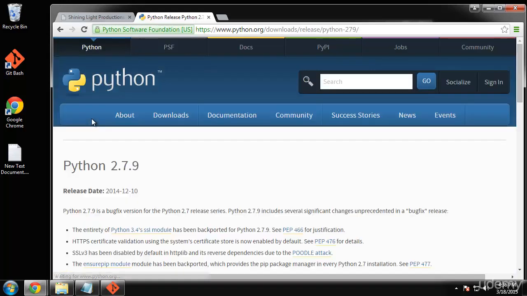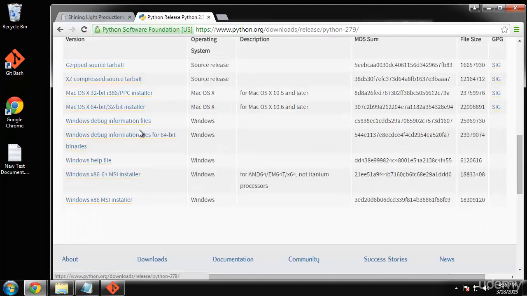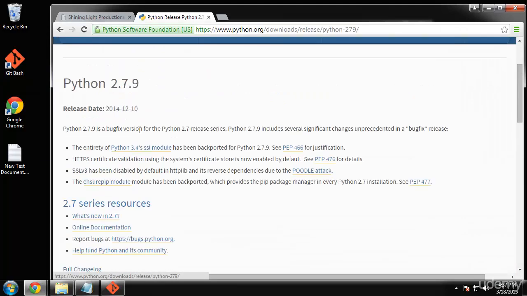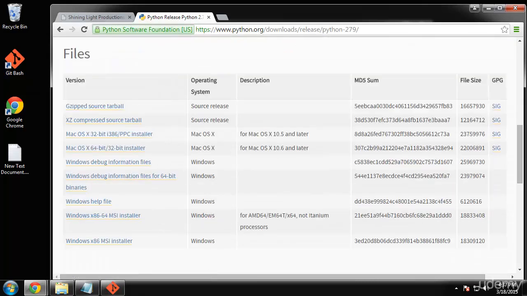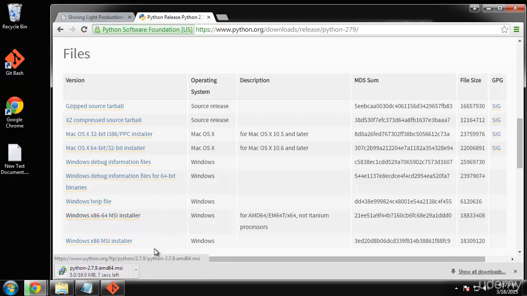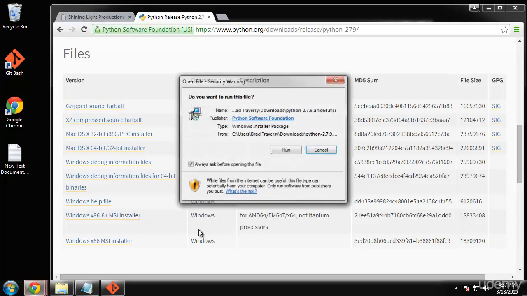Let's grab this one. And I'm going to get the Windows 64-bit installer. Alright, so we'll install that.